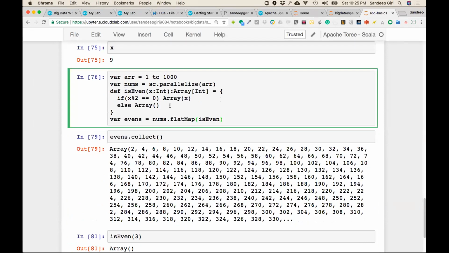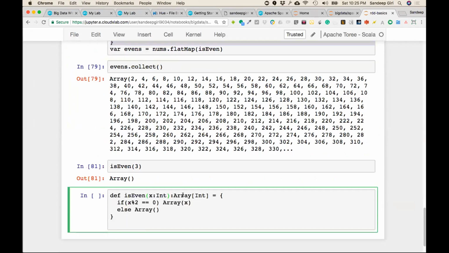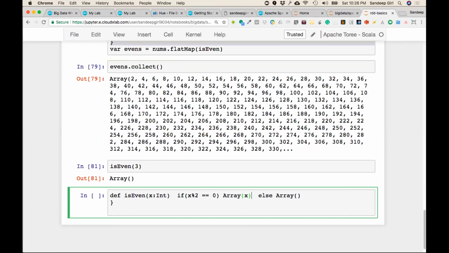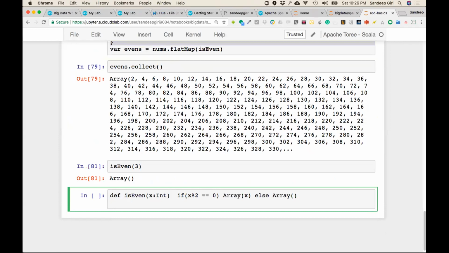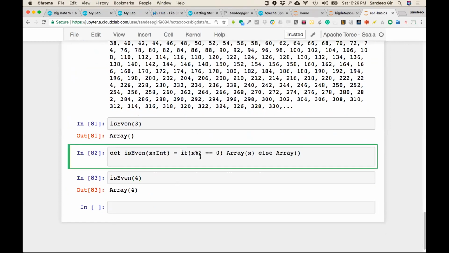A question from Tanmoy. I'm wondering how this function can be made inline. Let me try. Can I make it inline? Let me try this. Oh, it's working. All right.